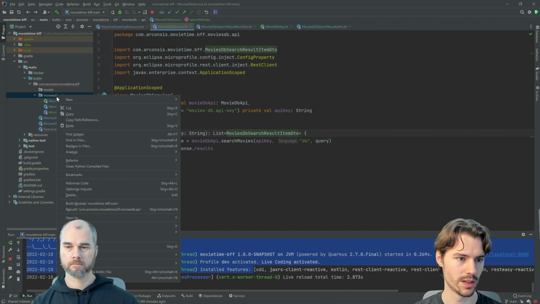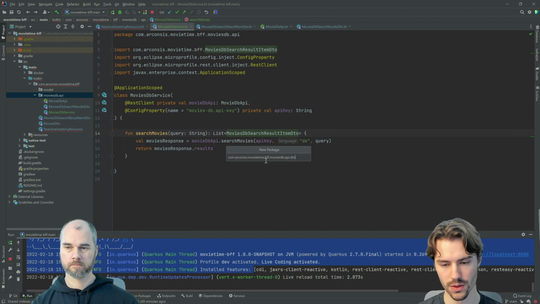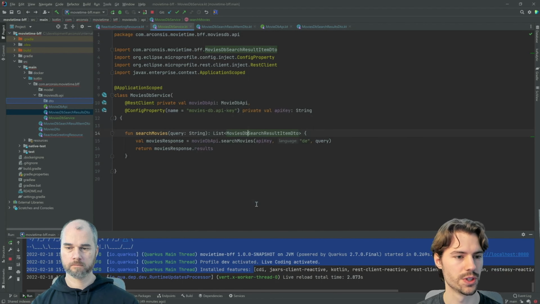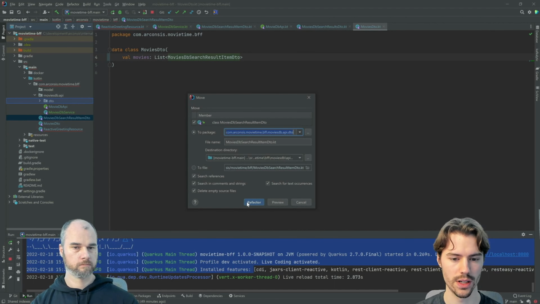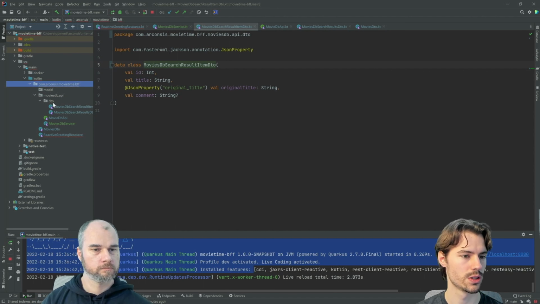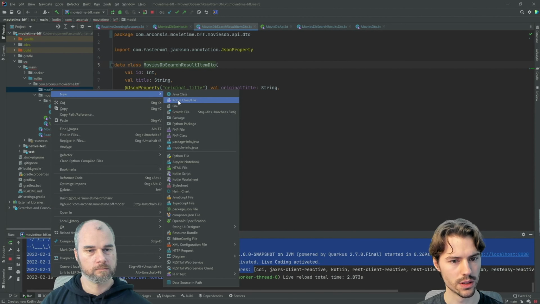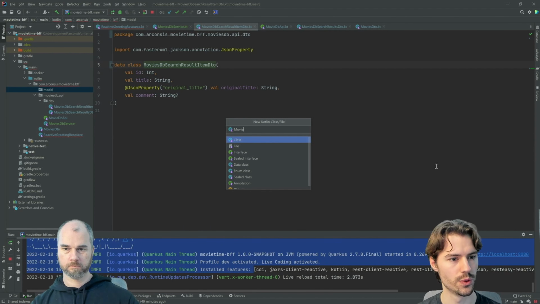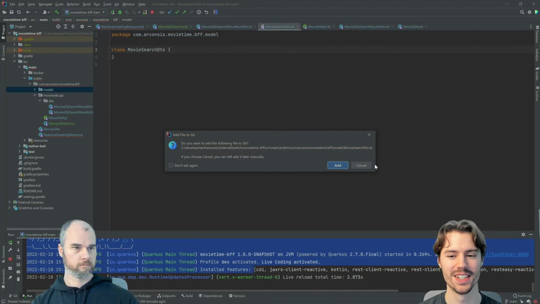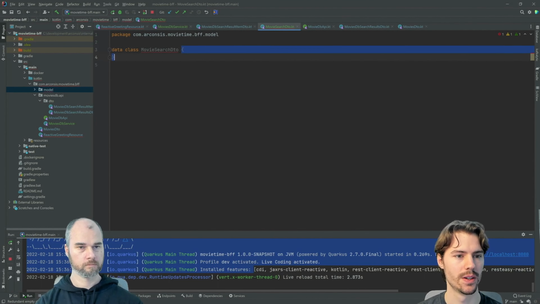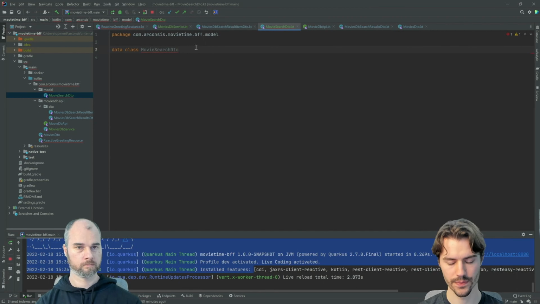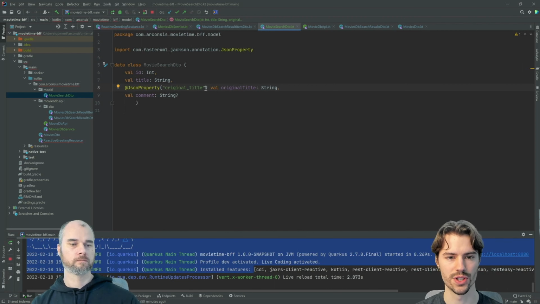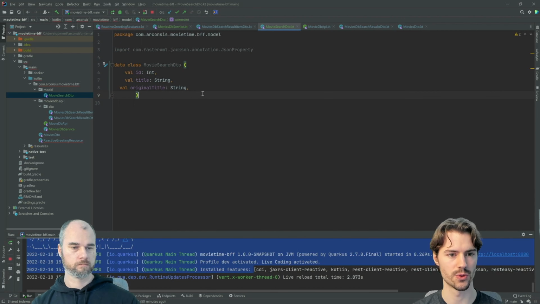We also want to encapsulate this. So I'm going to create a small package there for the DTOs of the movies API. That's the external one. This one should also be there. This is search. Then we have here our very own movie search DTO. Just guessing some names here. For now, I'm going to put in the same fields with one difference. We are not going to have this JSON property stuff here because we don't map this to JSON. That's just for internal use.